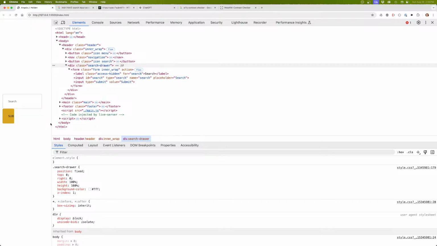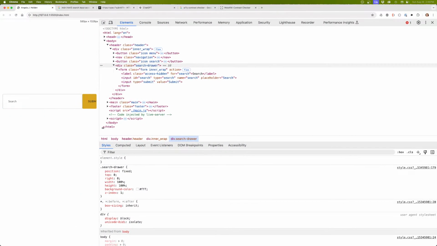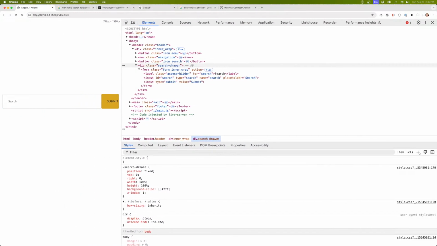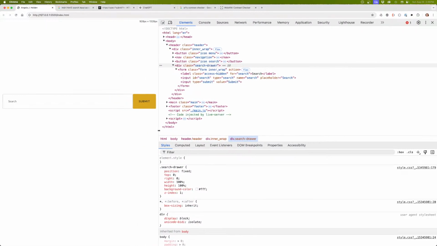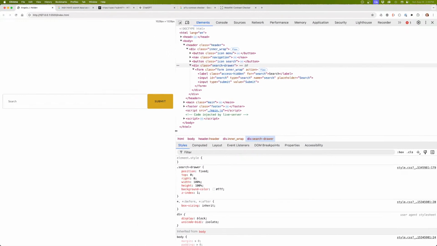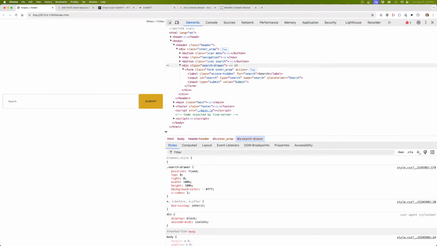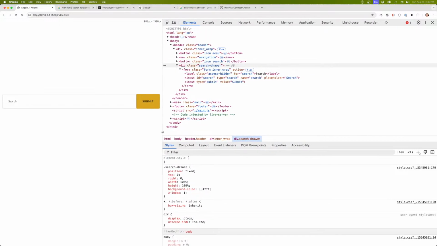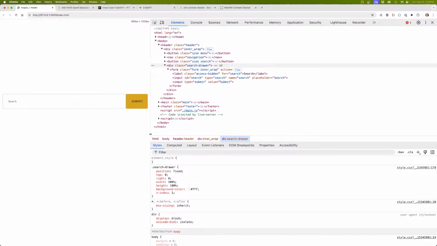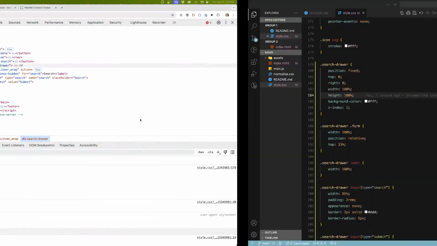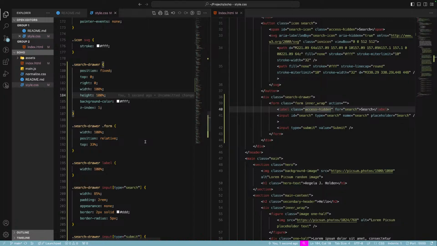So probably, where does this start to break down? I mean, it starts to break down. We could definitely do some mobile styles here starting at 960. So, okay, we'll do it. Let's do it.